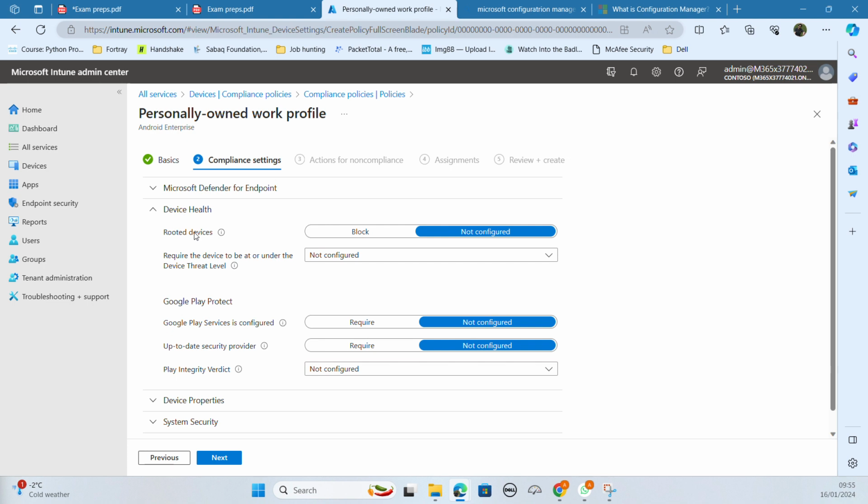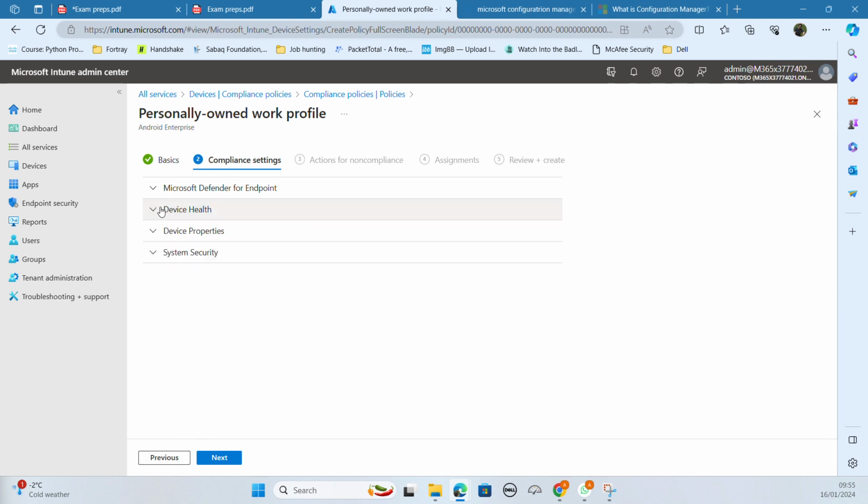Device health and rooted devices. You see rooted devices. If you block it, then that means your device which is rooted will not be allowed to be enrolled in Intune. So you can do all these settings in device health, right?